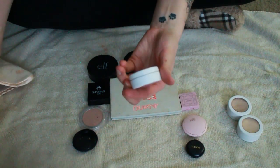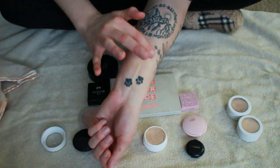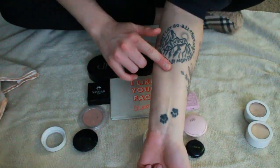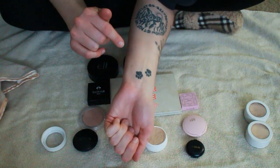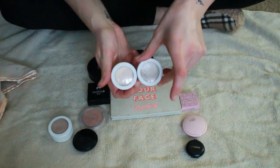And then we have the cult classic Flexitarian here. Oh, this one is so much more buttery than those two. This one's much more of a punchy one. Yeah, I think I'm gonna get rid of Over the Moon and Spoon, right? Are those the two that I have? No, sorry. Spoon and Lunch Money I'm gonna get rid of, and then keep Flexitarian. I don't think you can see any of that. But the Flexitarian is much newer, and then the other two are ancient. I think these are like one of the first ColourPop purchases that I made.